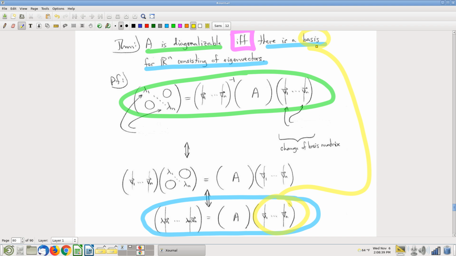Old chapter 2 result. Right, so roughly what I need to do is just do the algebra to show that this green equation representing diagonalizability and this blue equation representing the assertion that there is a basis entirely consisting of eigenvectors, I just need to show that green implies blue. And likewise, that blue implies green. I just need to show algebra that allows you to get back and forth between the green and the blue.